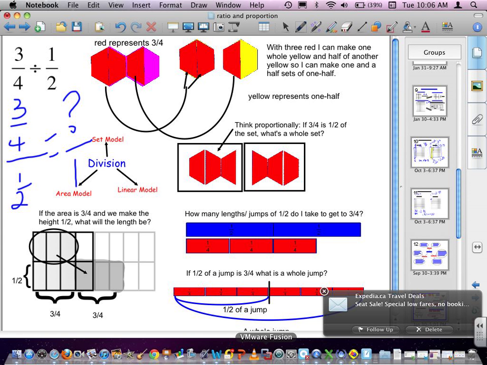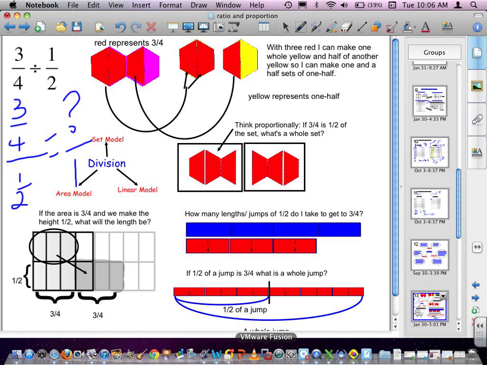Okay? This area is 1. Remember when we were doing multiplying fractions and we were folding paper? So this area is 1. Disregard this line for a minute. Each column is 1/4. And I've shaded 3 of these. So if I think about this little piece right here, this is 3/4 of the whole square. Okay, here's my whole square. This is 3/4 of the square.